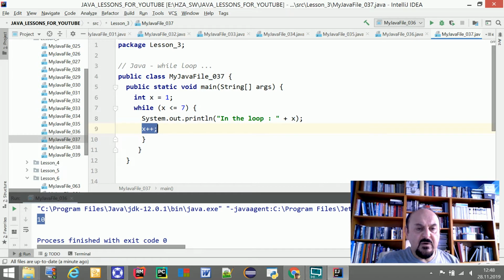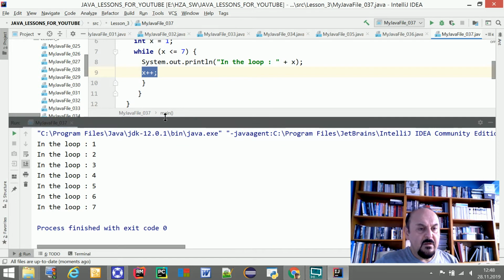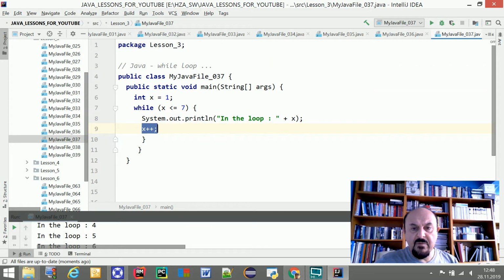So we can say that starting from 1 up to 7, it's going to print out 7 times in the loop, x. It's going to print out numbers, like this in the loop: 1, 2, 3, 4, 5, 6, 7, just by adding a plus sign.